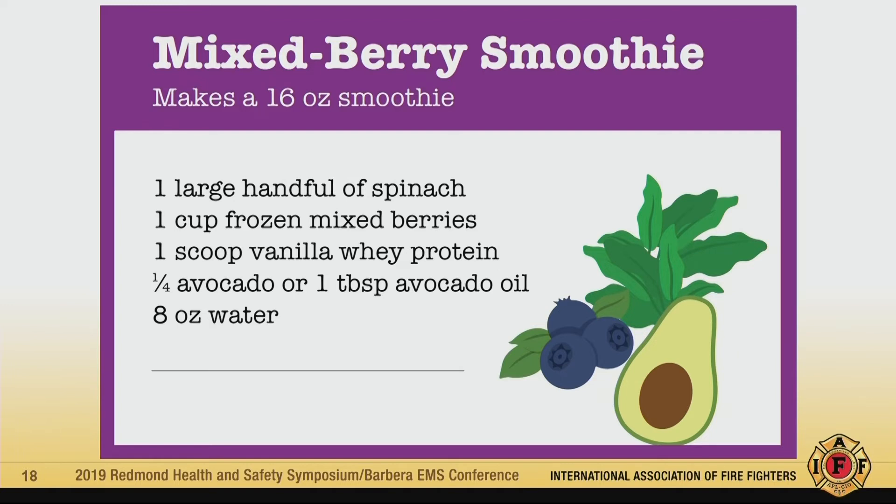Are you buying frozen berries before you freeze them? I'm a mom of three kids — I'm not freezing my own berries. I definitely buy them frozen. Just pay attention to the ingredient list. For the most part, frozen berries are just frozen berries. Flip it around and look at the ingredient list on the back.